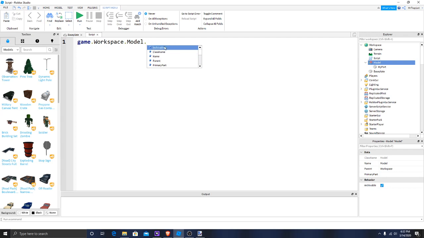But basically, you can also reference the parent, which we already know is workspace, and that's an easier way of doing it. I'll show you probably in the next video on parenting and children or something else.